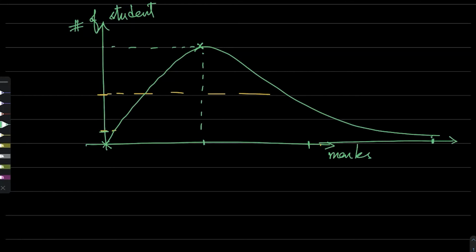In fact, the relevance of this distribution right now is that it tells us that instead of students we can take particles, and instead of marks we can give energy. And this is a realistic picture of how energy is distributed in a closed system. Particles have this energy, and there are few particles with very high energy, which are over here, and they are the ones that evaporate. In a liquid, let's suppose you need this much energy to evaporate.